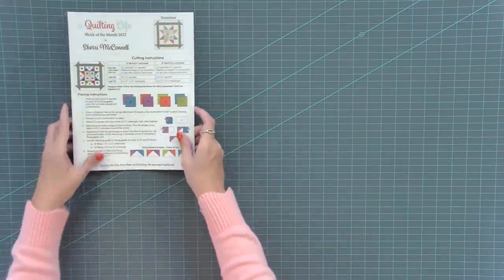How many sew-alongs am I doing right now? Oh my goodness, I have no idea. A lot. Probably 21. Oh, 23. I think it's 23, actually. Yeah, somebody just whispered. Yes, it's 21 or 23.